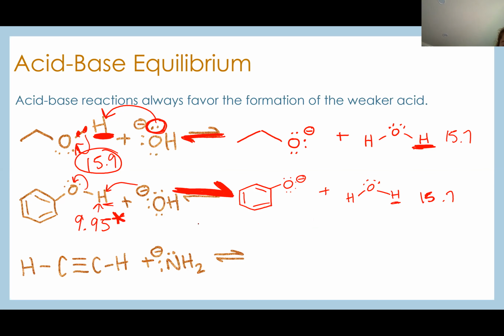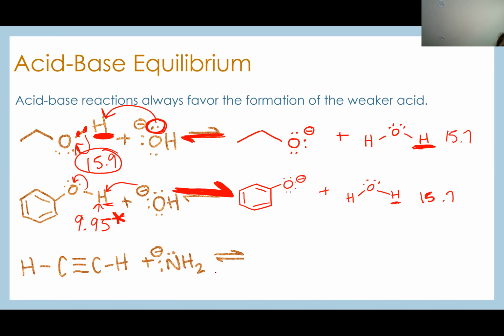Okay, next one. This is a thing that we have not seen yet. So this right here, do you remember when I told you guys about amides? I said that there's another thing called AMIDE, and it's pronounced amide. That's what's happening here. So an amide is a negatively charged amine. So that long I sound is a compound like this. So between the alkyne and the amide, which one looks more like a base to us?